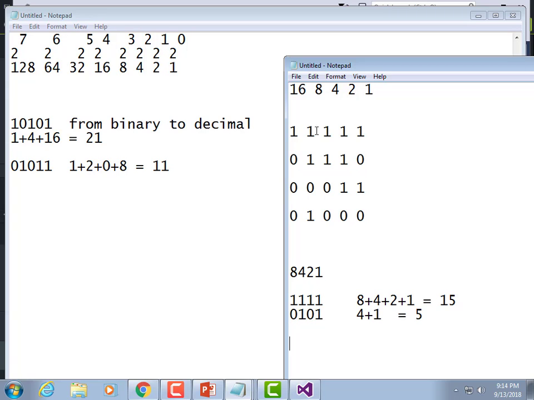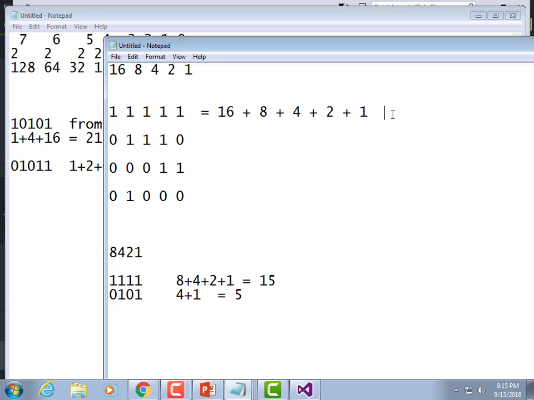Now, the ones I gave up here, they started with 16 rather than 8. So do we have any 16's here? Yes. Yep, so that's equal to 16. Do we have any 8's? And we have a 4, and we have a 2, and we have a 1, and you typed this into Google. What did it come out to? 31. 31? Okay, yeah, all right. So does that make sense now? Yes. All right, cool.